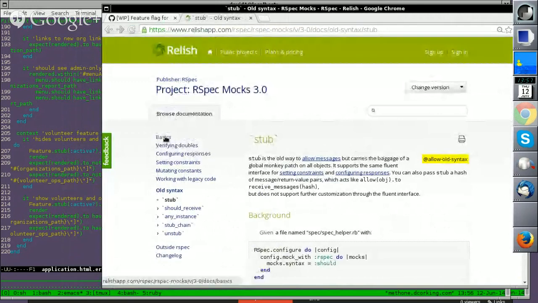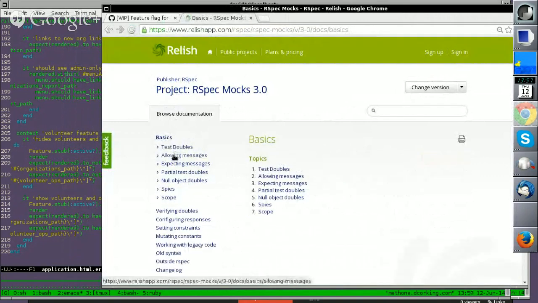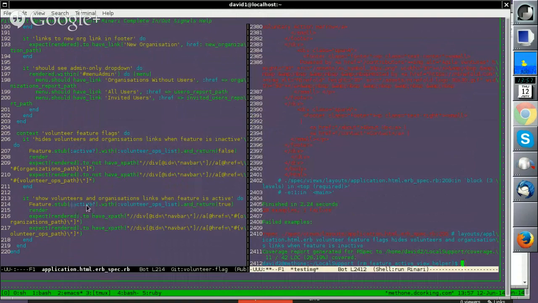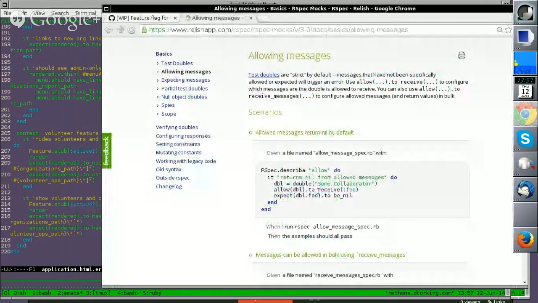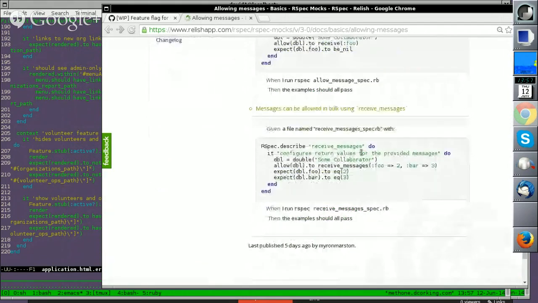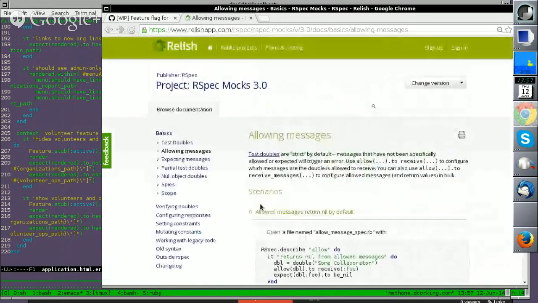Stub it away. Allowing messages. Okay. That's very, a bit of a pain.